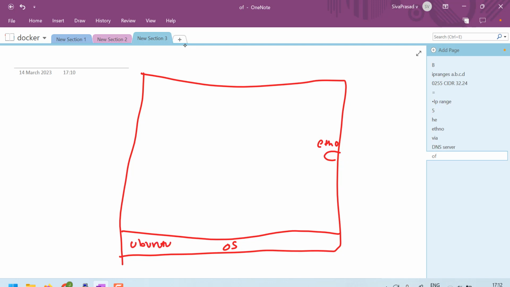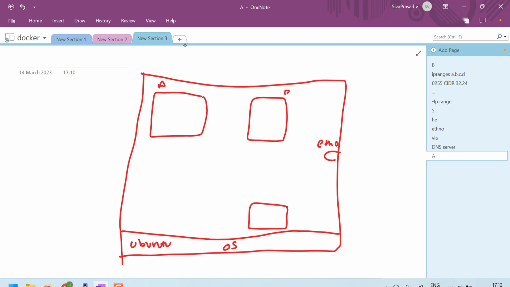Now what we can do is launch multiple containers. Assume that this is one container, this is another container. For example, only two containers right now, but there can be multiple containers. Let's assume that there's a third container also: container A, container B, container C.